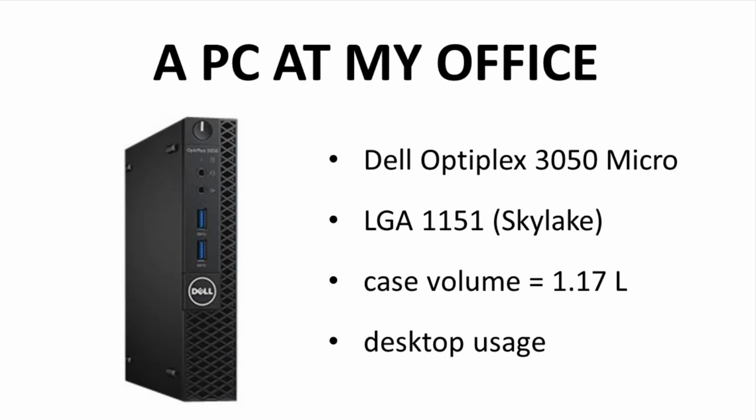The reason for this video, however, is this little PC. This happens to be the PC in a space I use at my place of work. I got this at the end of the summer. The PC works great for typical desktop needs, and it's indeed tiny, well under 2 liters, barely over 1 liter. I knew that these things existed, but I didn't know they were actually so cool. This is a Dell Optiplex Micro. By the way, this computer has a Skylake i5 CPU. It's quite a bit of a step up from the Sandy Bridge i3 PC that I built.